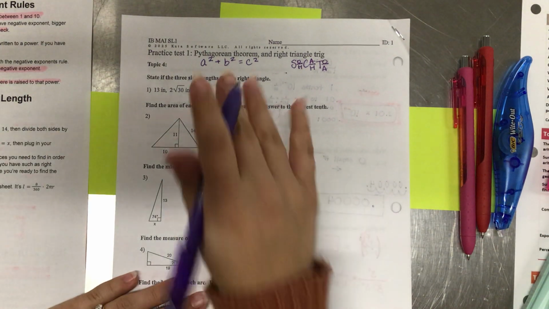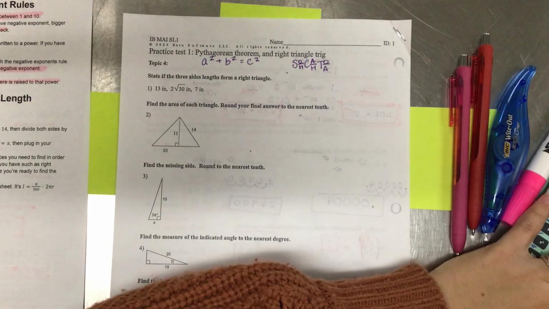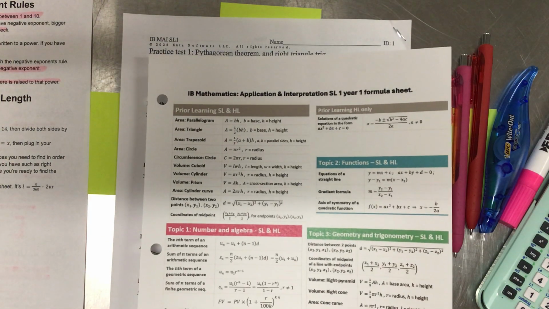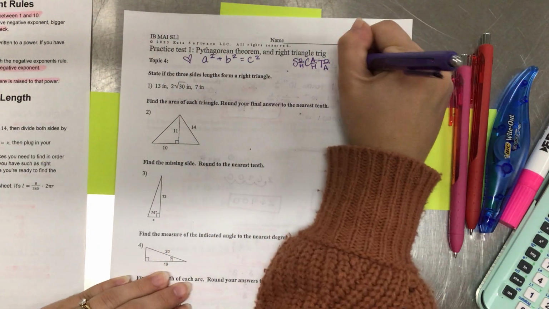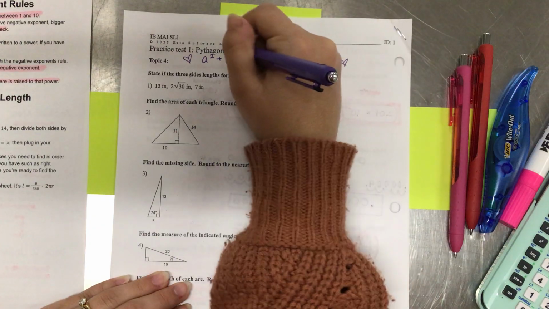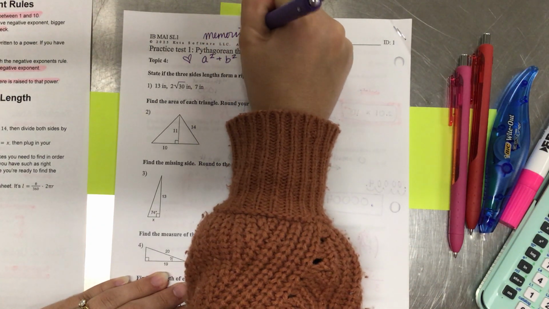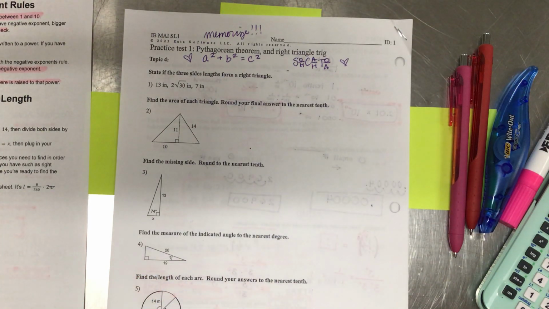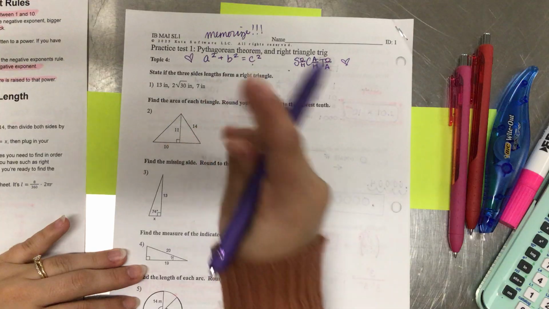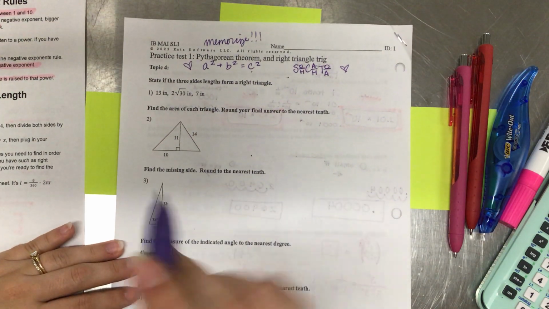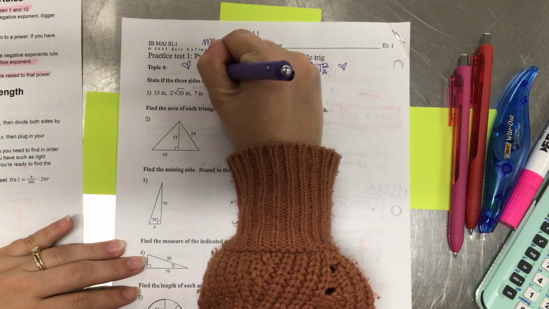When I gave you your test, I saw a lot of students just jot this down immediately. That's great because it is not on your IB formula sheet. This needs to be in your heart. You need to have this memorized. It's not given to you on the IB sheet. This Pythagorean theorem is so important. They know that, right? You better. Pythagorean theorem is true in any right triangle.